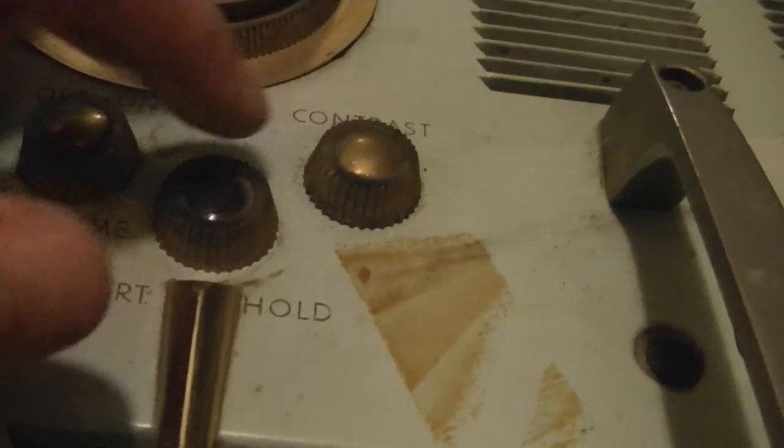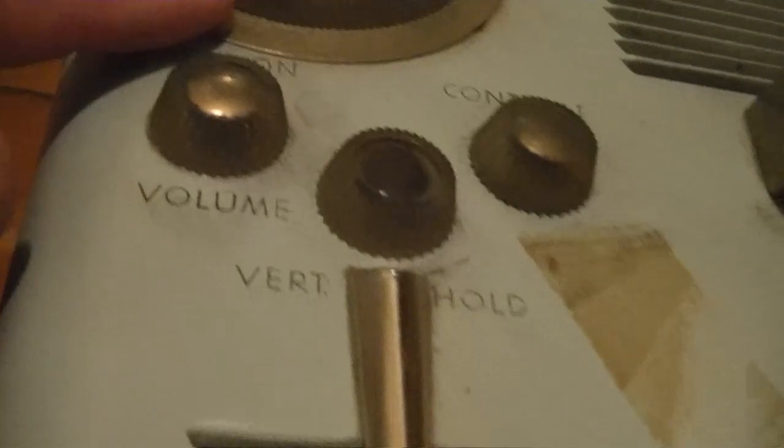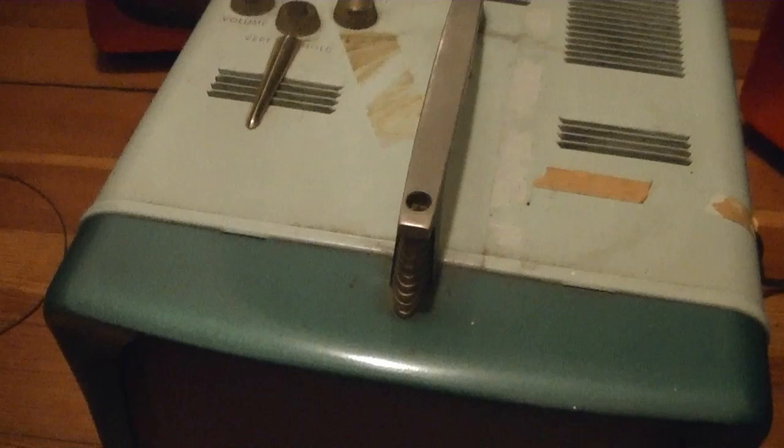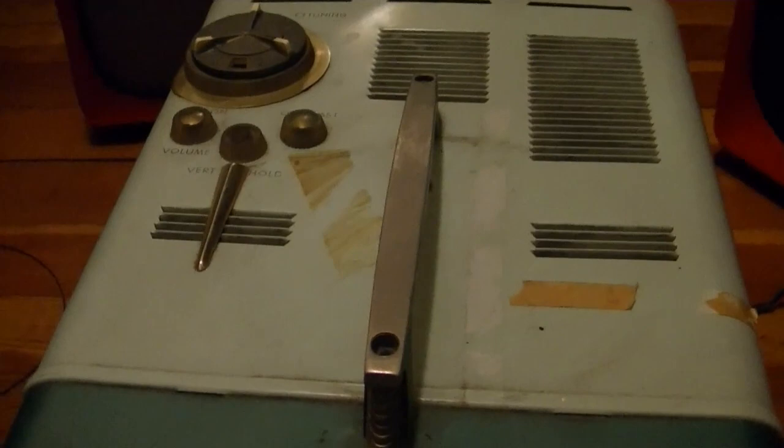Looks like one of the brass inserts is gone — I guess they call these knob brights. If I'm lucky I can look through my knobs and find one. Looks like these knobs are actually clear plastic; they're just very dirty. I imagine when these are cleaned up they'll be real nice. This looks to be in excellent condition — just dirty and it's got tape residue on it. If I'm careful and use the right substances I can get all this tape goo off. No need to paint this. I got this from the son of the original owner, and it had been kept inside all this time — maybe even in the same house.